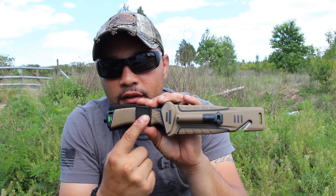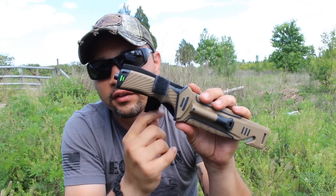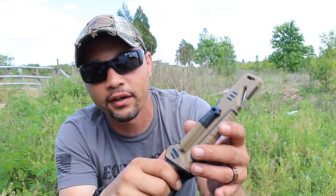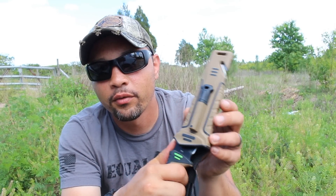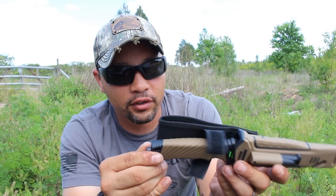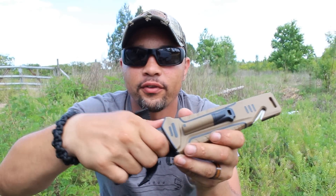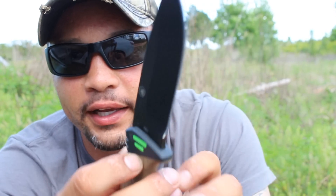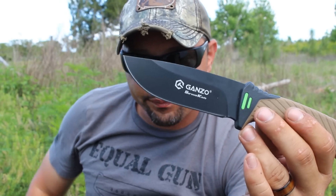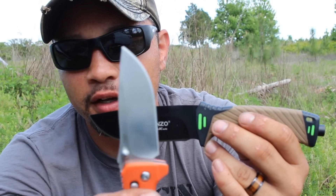This knife has a velcro attached to it to hold it in place so it won't slide out. It has a finger groove here that you can push out with one hand. Now these, I don't know if they glow in the dark. Let's take out the knife and look at it. Here's the blade itself. It's made by Gonzo, which is the same knife as this pocket knife here. Same company.